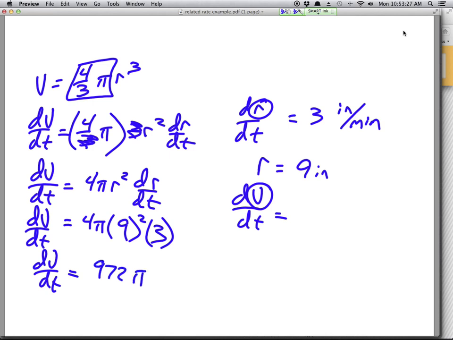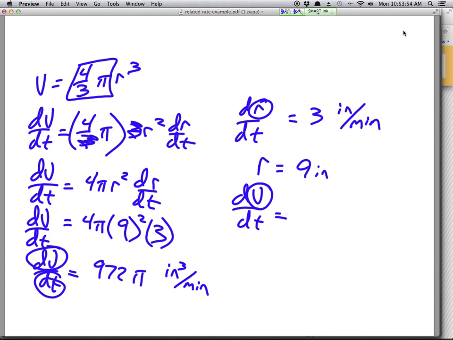Okay. Now, we haven't talked about units yet because that first problem we did didn't have units on it. But, yes, what is volume? It's cubed. What are my units that need to be cubed in this problem? Inches. Yeah, my distance needs to be inches, so that would be cubed. And what is my unit of time? Minutes.